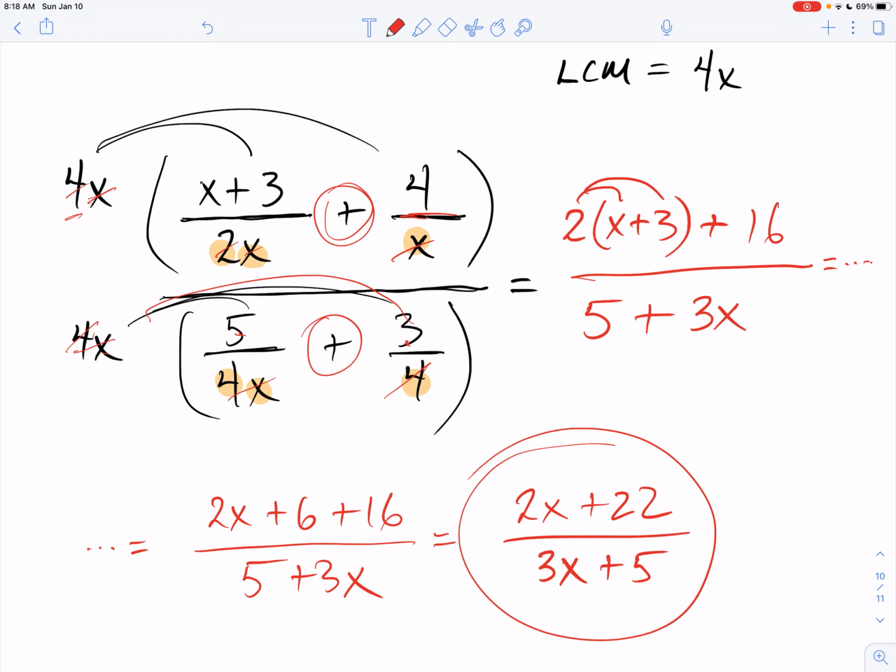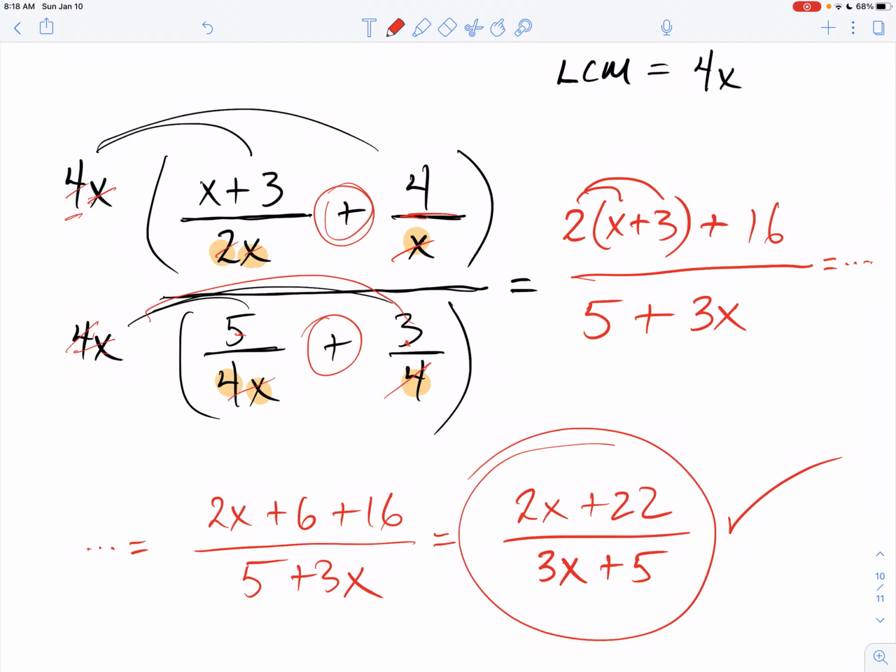A double fraction is always, in mathematics, considered not simplest form, because any double fraction, no matter what it is, can be rewritten as a single fraction. It totally can. And there's my single fraction. In fact, sometimes you get lucky and everything cancels. You get just like a regular answer, like my answer's 2. So anyway, I've gone through every type of problem you're going to see. Type 1 style, type 2 style.